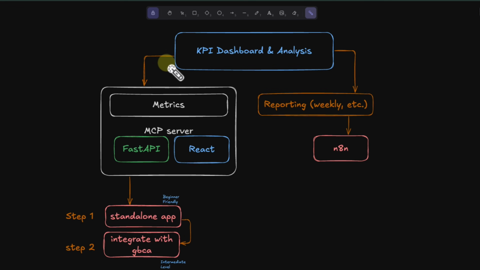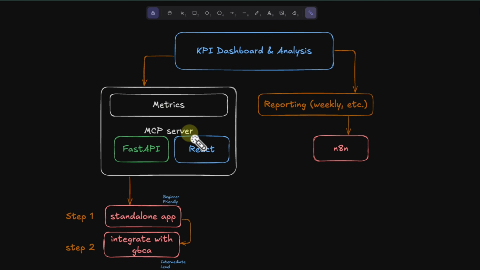Let's start by discussing the architecture design for our application. Basically, the KPI, the key performance indicator dashboard, is going to be talking to the LLM models through Claude. Claude is going to be integrated well with FastAPI. So whenever, as a founder, I go and type in the Claude application, it will go to the FastAPI server through the MCP server, talk to my database, and give me the real-time data response.